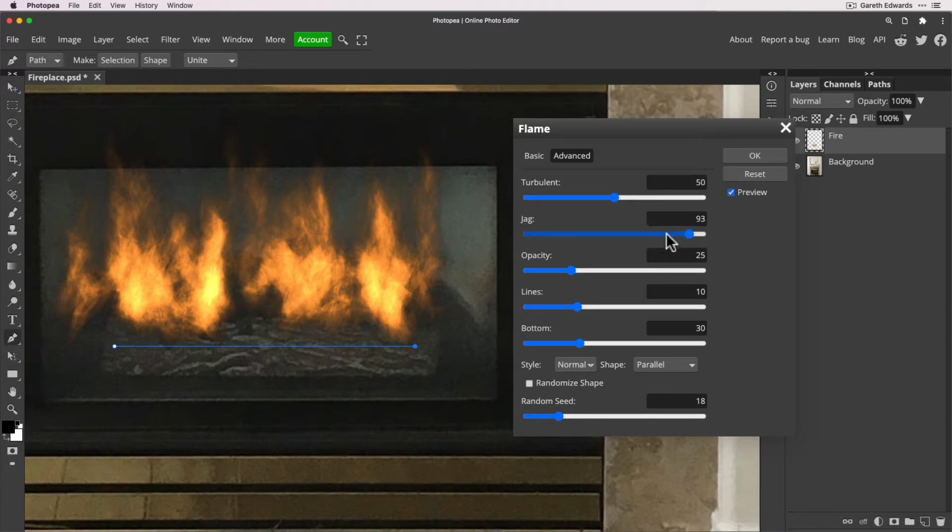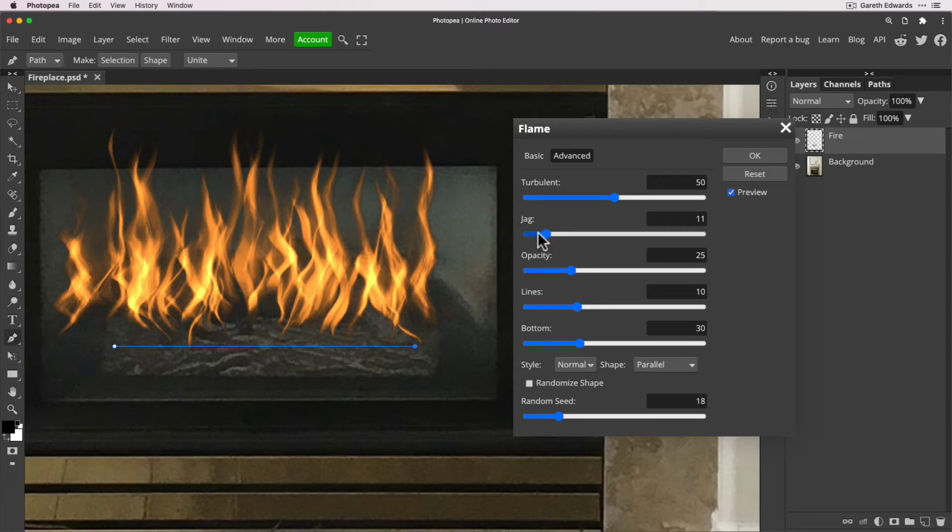And what this is good for is if you're simulating fire in the distance. So if you wanted to put a building on fire and it was right into the distance, drag the jag slider up and it will lose the crisp detail of the flames, which you wouldn't be able to see from far away. And you could just imagine this now being a fire on a tall building somewhere far away. But for a fireplace type fire, we're going to drag it down. You can have a little bit in there. It helps to make it a bit more realistic.